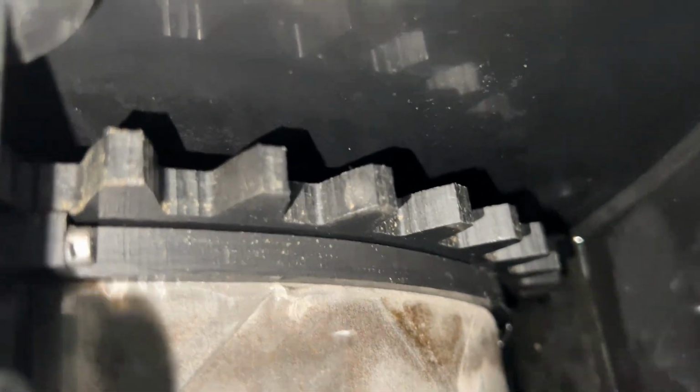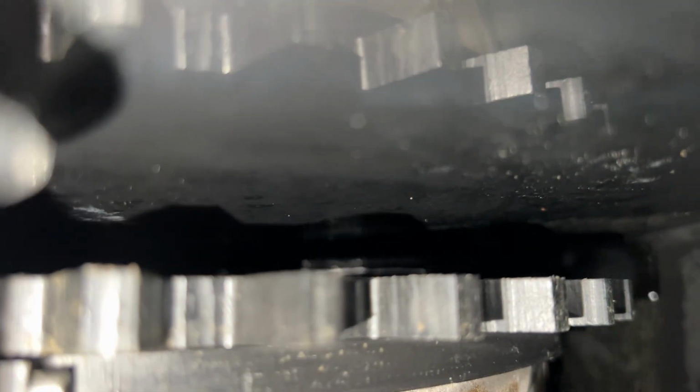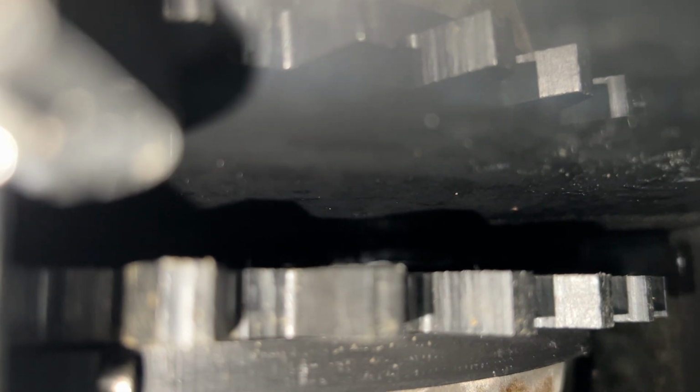So you can see the water now. Let me put a light on so you can see a bit. The bypass is still working at the back there, but there's not a lot of crap in there, so it's not doing too bad. I've not been feeding for nearly a week now, so not a lot of food has gone in, so there shouldn't be a lot of bits and everything inside this drum now.